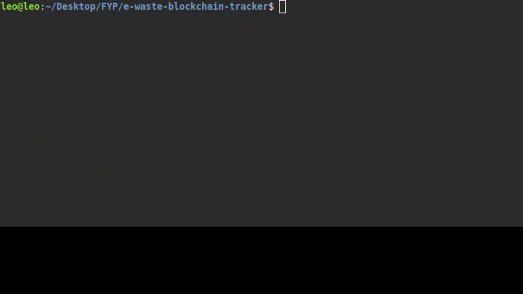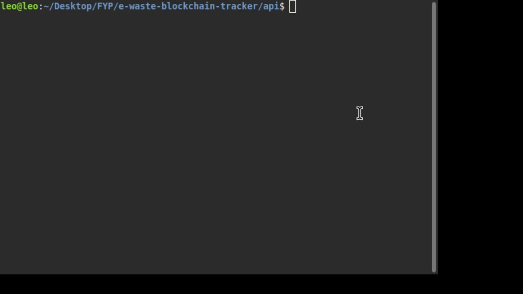So now I will show the three main application services. The blockchain API runs on port 3000 and the baseline API runs on port 3002, and the React dashboard runs on port 3001. So this will be what it looks like for my API running.